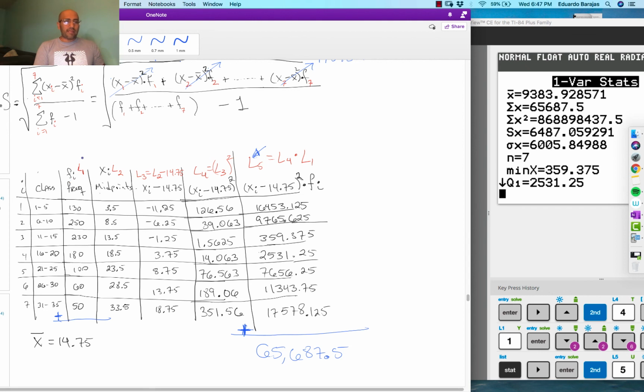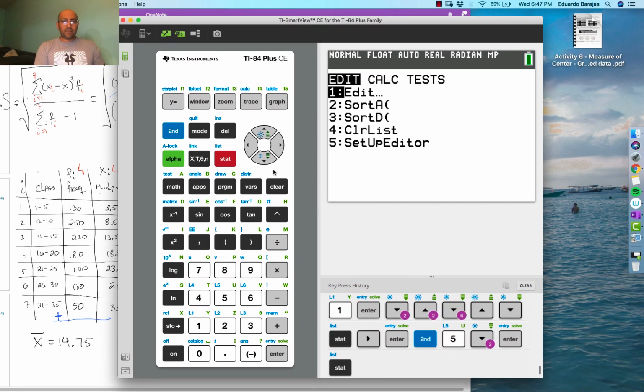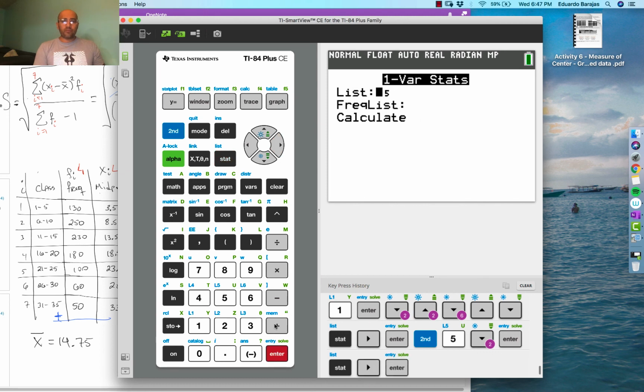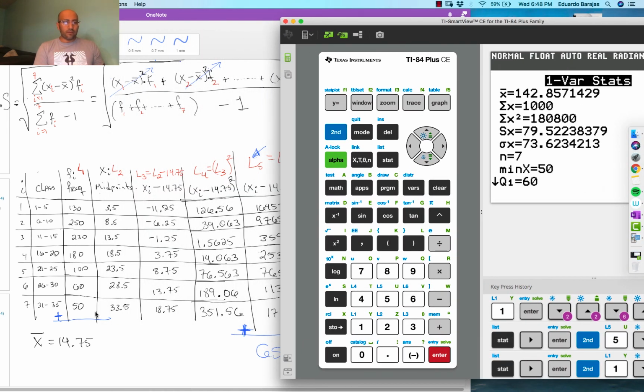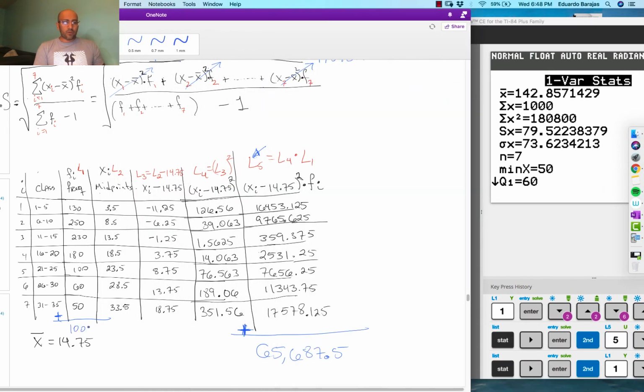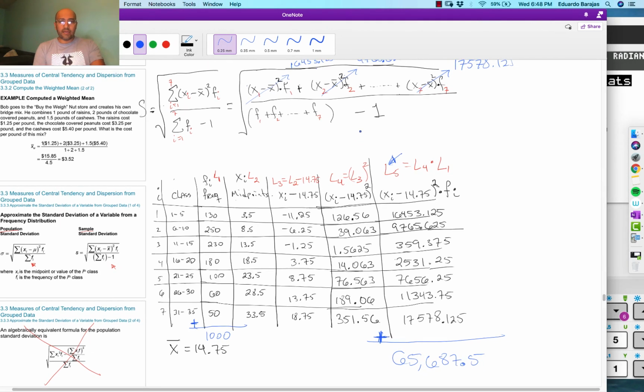And that would mean that I need the sum of the L1s. That's all the frequencies. So I'm going to go to my calculator, and I'm going to do the same thing. Go to Stat, Calculate, One Variable Statistics, and this time I want to do it on L1. Go down, Enter, and then I need that. Oh, that's right. They added up to 1,000. We did that before. The sum of the frequencies is 1,000. There's 1,000 students in this survey. So that means that this is 1,000. Good. Okay, so now we have everything we need to finish up this really ugly calculation.